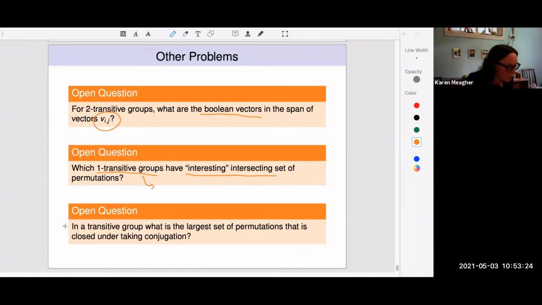Oh, and another open question. When we look at the groups that have the EKR property, the strict EKR property, it's the stabilizer of a point that's the largest one, which is not at all closed under conjugation because the elements are very different. What's the largest set of permutations that you can find if you add the condition that it's closed under conjugation or some other property like that? Okay, that's it. I'm sorry I went 3 minutes over.